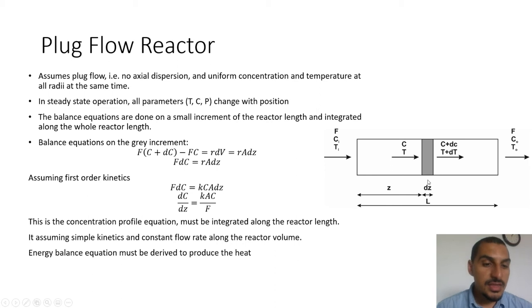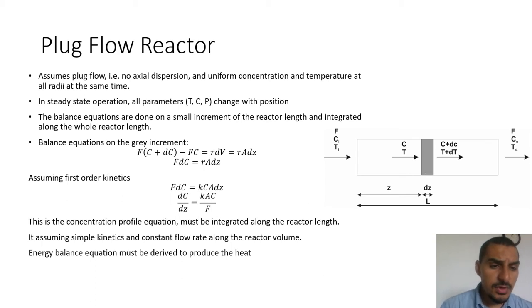So I have this part as a kind of small CSTR. It's a perfectly mixed increment. It has uniform concentration, uniform temperature at all radii at the same height. Of course, it's different from here and different from there, but it is uniform at this dz part. And the only independent variable is the position. I have, of course, steady state operation, so I have no change by dt, and r is not a parameter here.